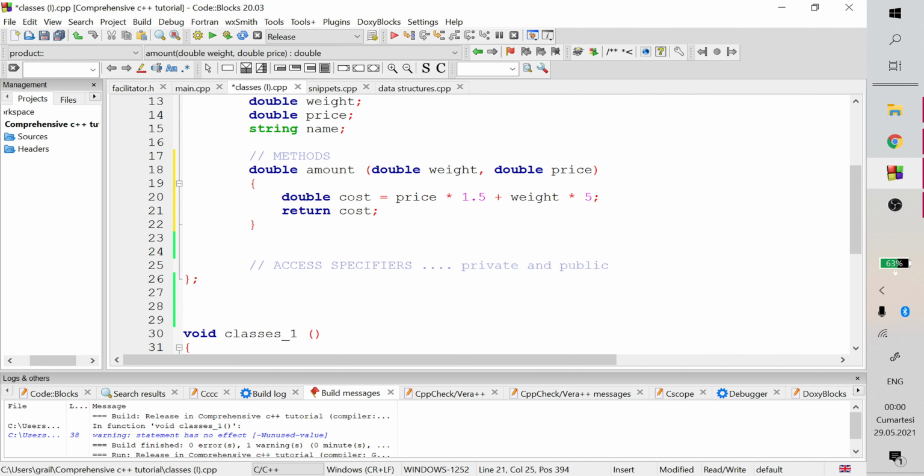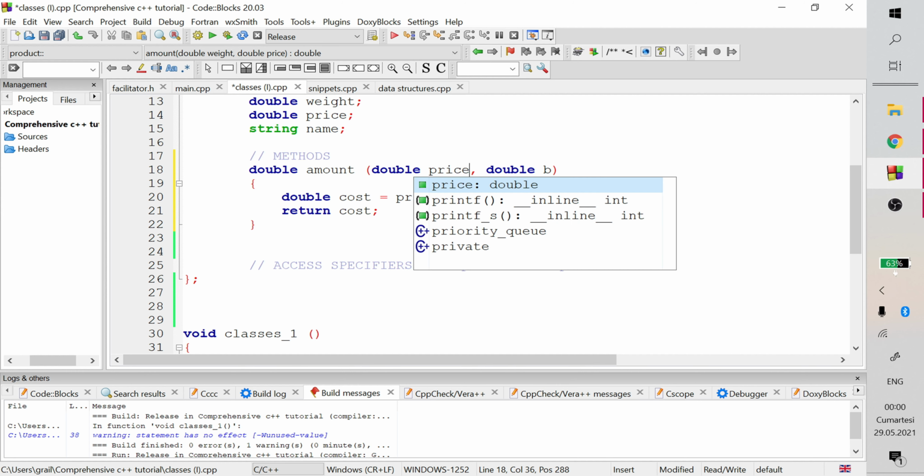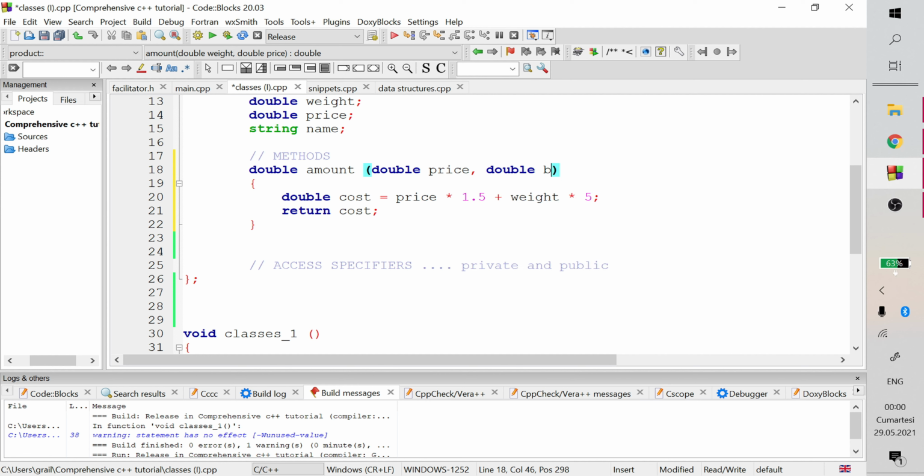After that, it computes the cost by using these parameters. We could have said this parameter is A and this parameter is B, then in here A times this plus B times that. But over here, we are simply saying price and weight.